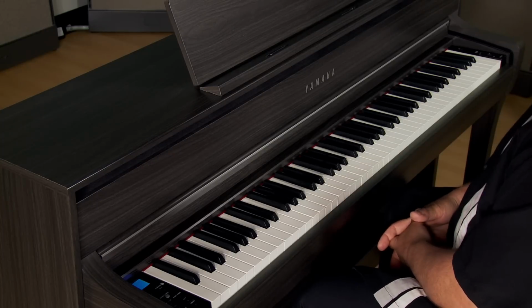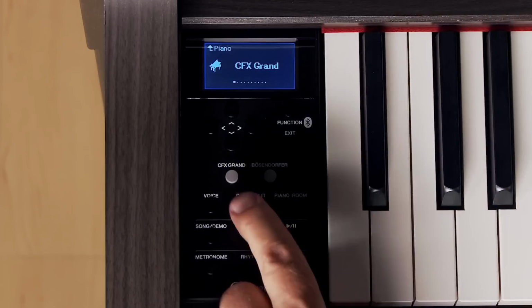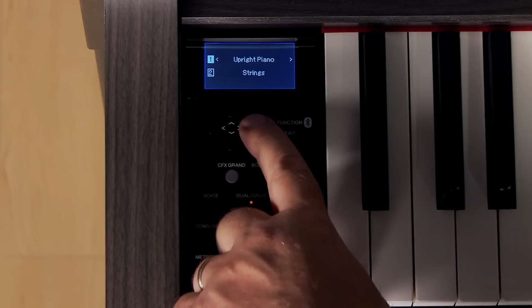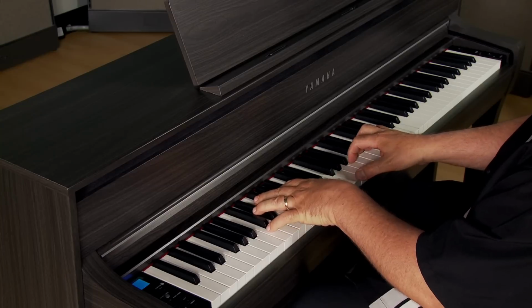The CLP-675 has the ability for you to layer any two sounds that you wish. Simply press the dual or split button, and then you can navigate through the window to select the two different sounds. A common combination of sounds would be grand piano and strings.